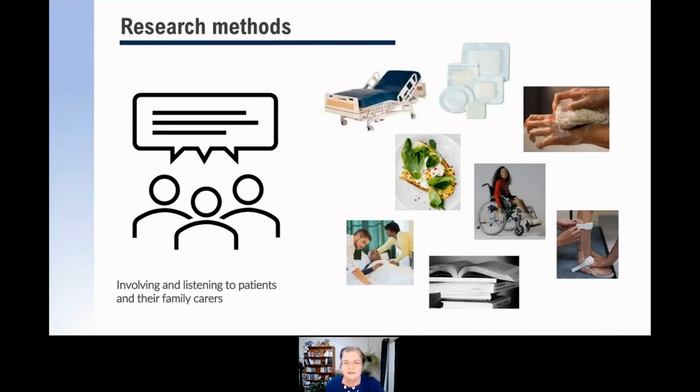So the survey was reviewed for face validity by the Guideline Governance Group, and then it was translated into 9 different languages. And we disseminated this survey through professional conferences, through the Guideline Development Group members delivering it directly to patients. We used social media and we used community organisations in some countries.